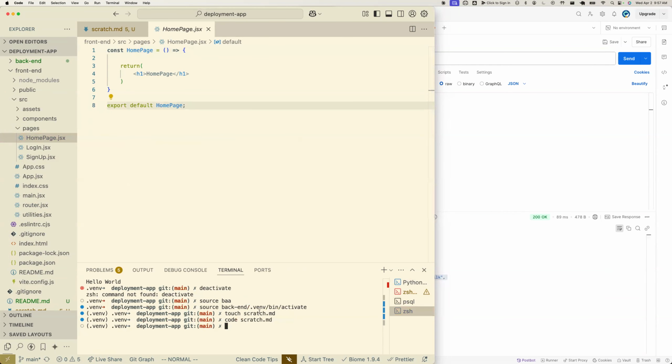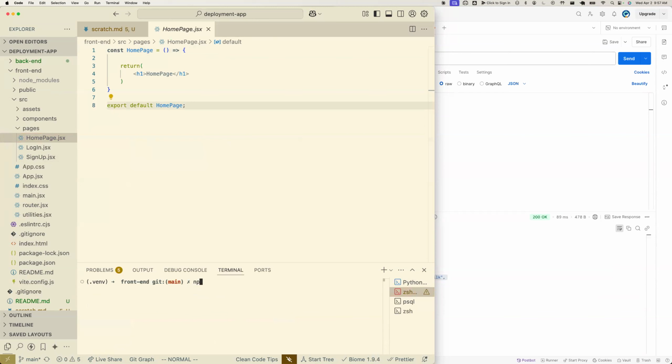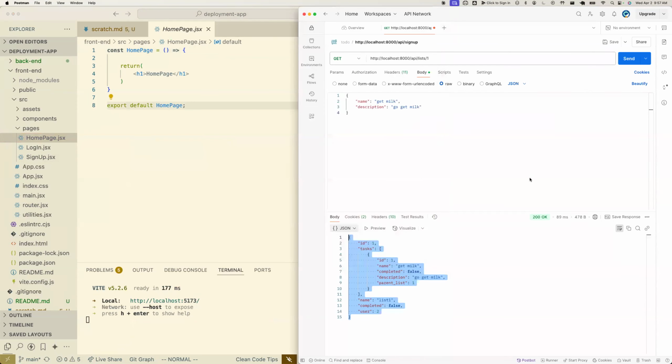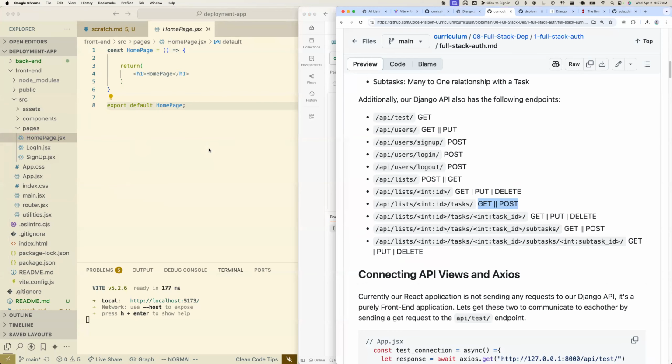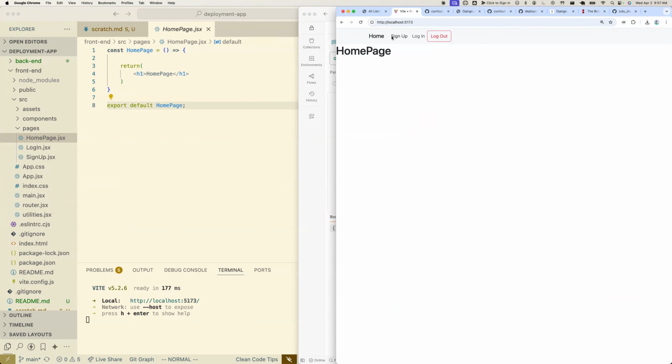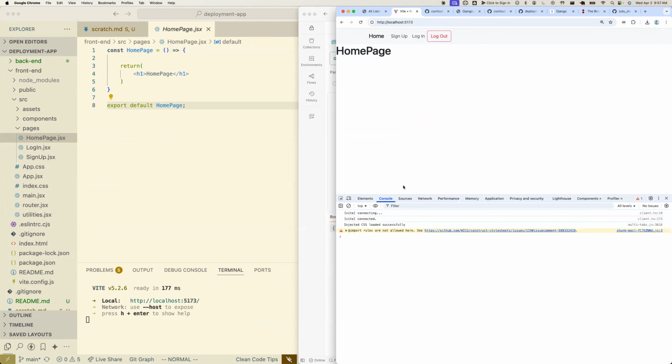And if I go over here and navigate to my front end directory and just do npm run dev, and we hop over to the browser, which has navigated over, we can see we've got a very simple app going, right?